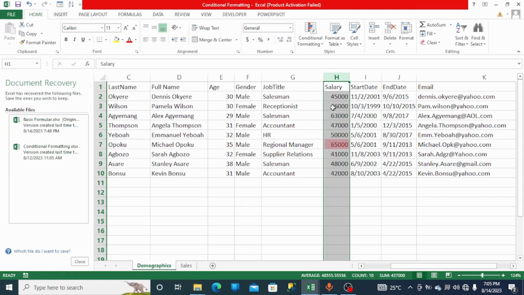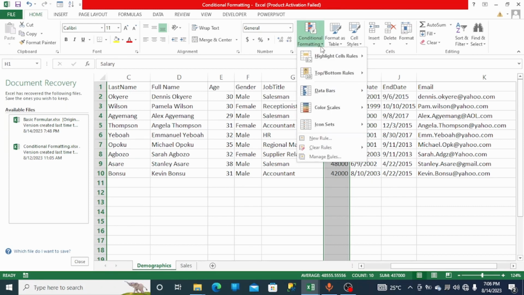I can change it to top 20%, and it will go through my data and give me the top 20%. So you can use this to go through your data. All right, let me clear the rule.